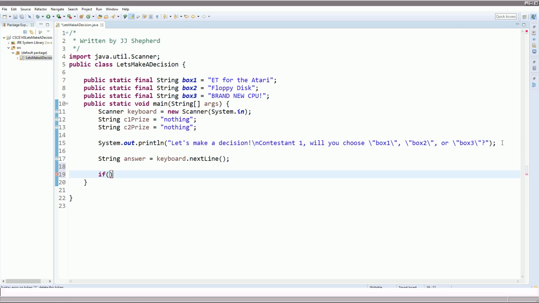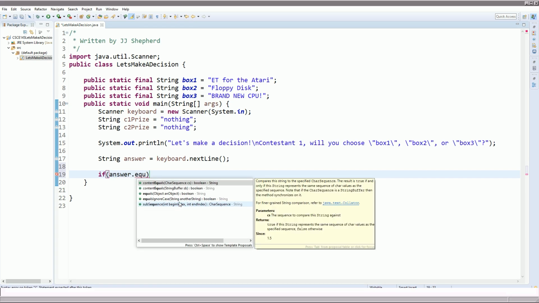One thing that we have to remember, whenever we are using strings, these are class types. When you're checking the contents of a class type, when you're checking the contents of a string, what we need to do is utilize the method equals in order to check its contents. So I'm going to use the string answer, and I'm going to then call the method equalsIgnoreCase.